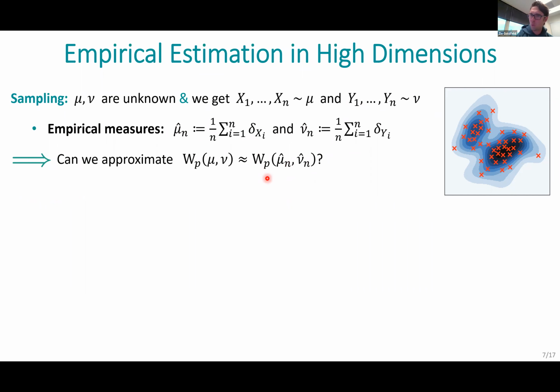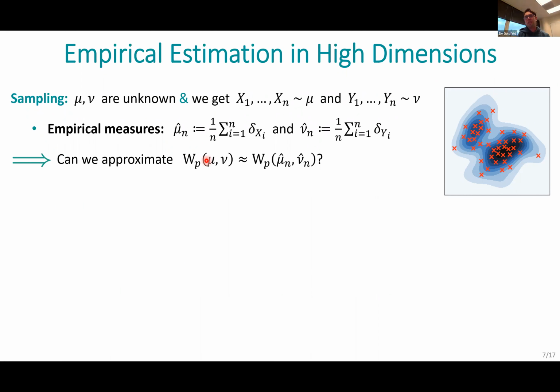And that's really a good question at this point. Does this empirical Wasserstein distance serve as a good approximation of the population one, which we actually care about? And unfortunately, the answer is that it is far, far from being the case, especially in high dimensional situations. This is exactly what the curse of dimensionality is about.